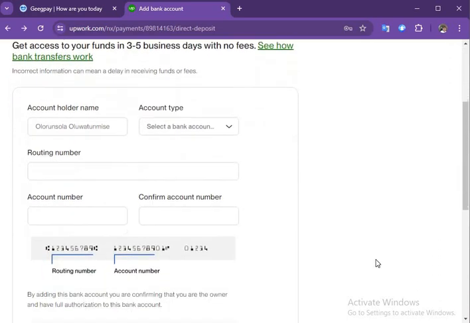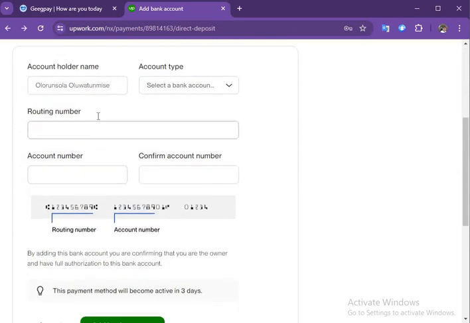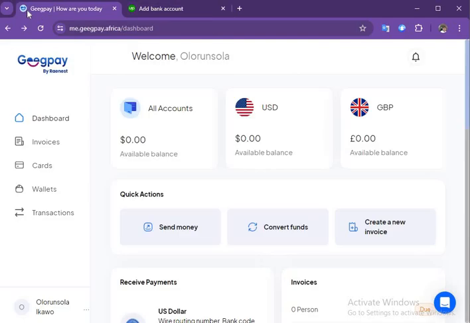Once it's open, the name is supposed to be the same, but don't worry, I have three names in my ID. So I use my first name and my middle name on my Upwork. It doesn't matter. When they ask for verification, I have the ID card and the details to back it up. So go to your GeegPay to Africa too. Once your GeegPay to Africa is open and you're logged in, you know this already, I don't have to go over that again.